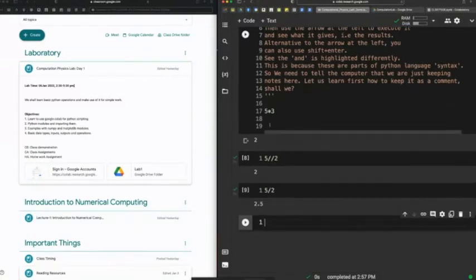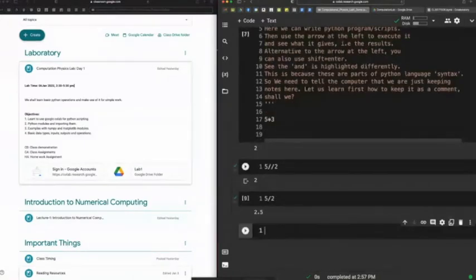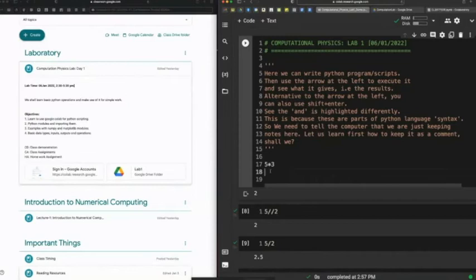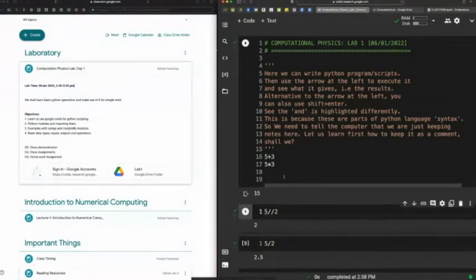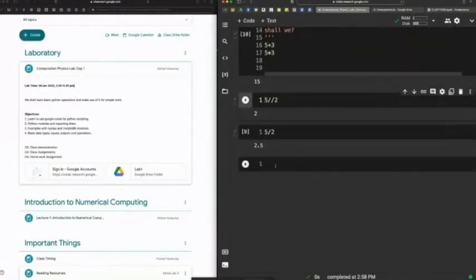Okay. See, what I have done here is that I have gone from this block to another block, because this block executes and the final result is shown here. So if I have 5 plus 3 here, come to the end of the block and execute, I'll still get 15. Okay. So now we know how to do an integer division. This is like 5 and 2 are treated as integers.